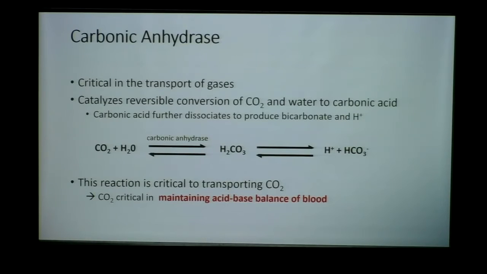This is how we can use carbon dioxide to help, or the ventilation of the lungs and carbon dioxide to help with acid-base disturbances, along with the kidneys, which we'll talk about, okay? So CO2 is critical in maintaining the acid-base balance of blood because of this reaction. And you're gonna see this reaction several times throughout this semester, so make sure you remember it. So carbon dioxide in the presence of water and the enzyme carbonic anhydrase becomes carbonic acid, so this is carbonic acid, and then that can freely dissociate into free protons and bicarbonate.